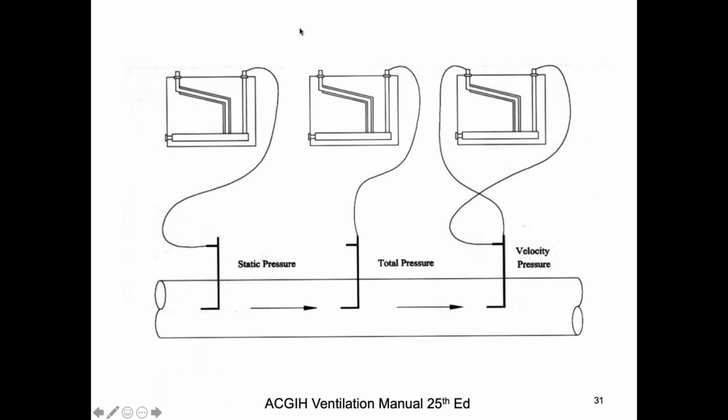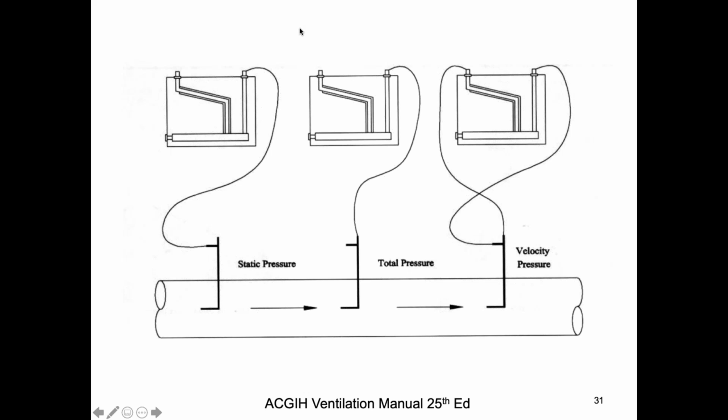In this setup, what are we doing here? Well, this first one is coming off the side of that Pitot tube. The one that's coming off the side is measuring the holes around the outside of this thing. That's static pressure. The second one is coming off the top of the Pitot tube, which is connected to the front of this tube, right? So it's measuring the total pressure.